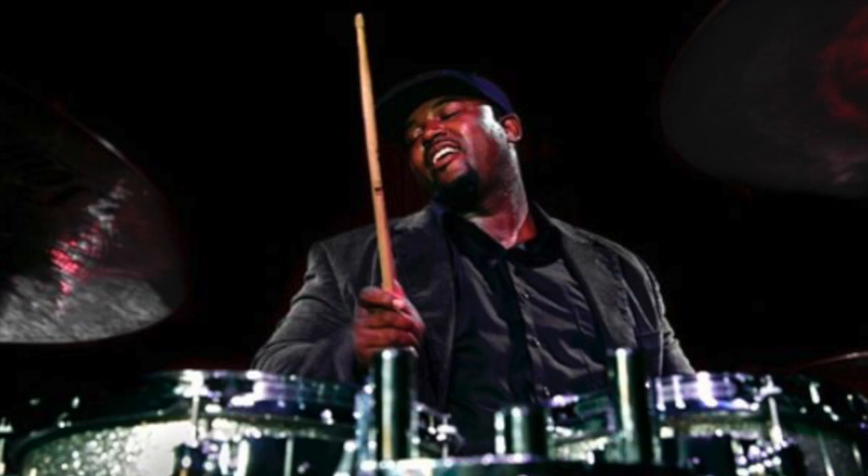Can we talk snare drums real quick? Dreamy, loud, bright, poppy, clean, articulate snares — love at first sound. The folks at KHS America invited me back out to their place to experience a few new snare drums they launched at Winter NAMM. The drum I fell in love with is one of the new Mapex Black Panther Design Lab Series snares — it's called the Heartbreaker. A 14x6 8-ply mahogany shell with reinforcement rings. I could instantly hear the possibilities. KHS America allowed me to take it on a test drive — used it live and in the studio — and let me just say, it got noticed.